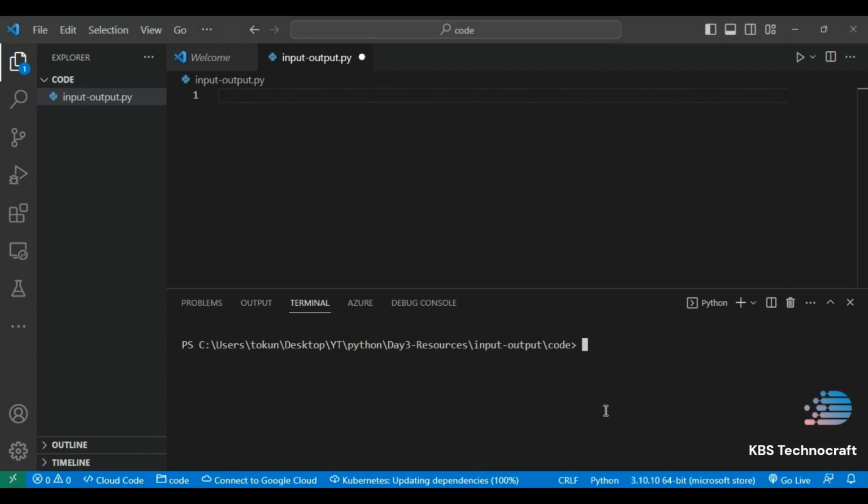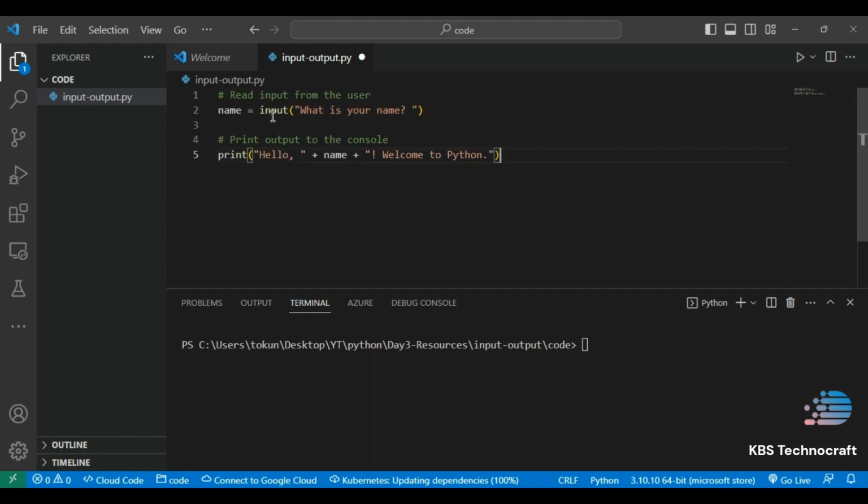So I will open Visual Studio Code and then I will try to put this code here. So if you are not aware about how to run the code in Visual Studio Code, please do watch day 1 tutorials where I have mentioned how to do the environment setup. Let's go and proceed. Now, the first line statement which I have written where I have mentioned input, what is your name?